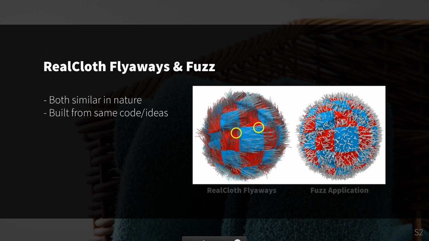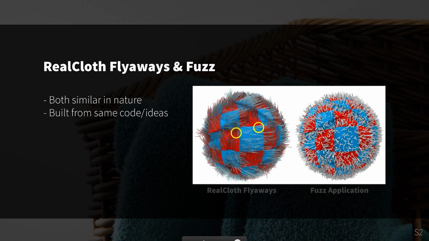It also takes the color, or each individual fiber takes the color, of the underlying yarn they arise from. And you can see this in this very extreme example I took on the left, where the fibers sticking out of the red parts are red and the fibers sticking out of the blue part are blue. And they also tend to be oriented differently depending on whether it's the blue or the red they arise from. In contrast, Fuzz is not tied to the underlying cloth shading, as you can see on the right.